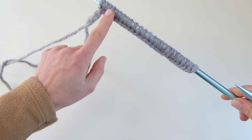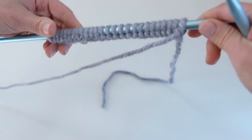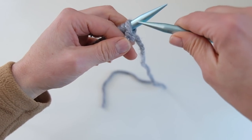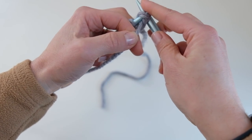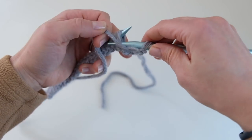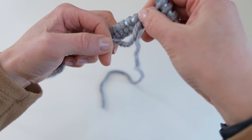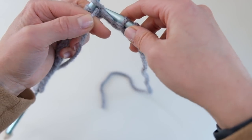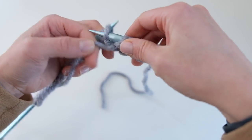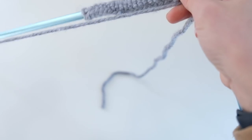This is the right side of the work. We're going to turn the work to the wrong side and begin purling. We are doing a stockinette stitch, so we purl on the wrong side and we knit on the right side. This is the back of the shawl collar. We are going to make half of the shawl collar in this direction, and then we're going to place the stitches.